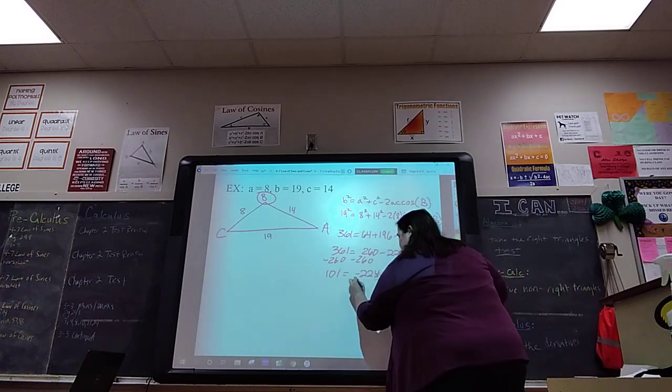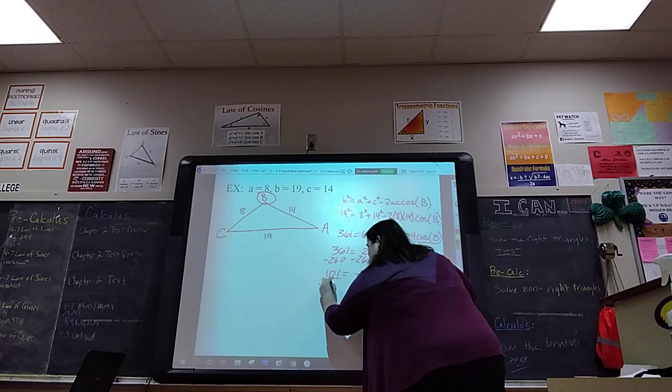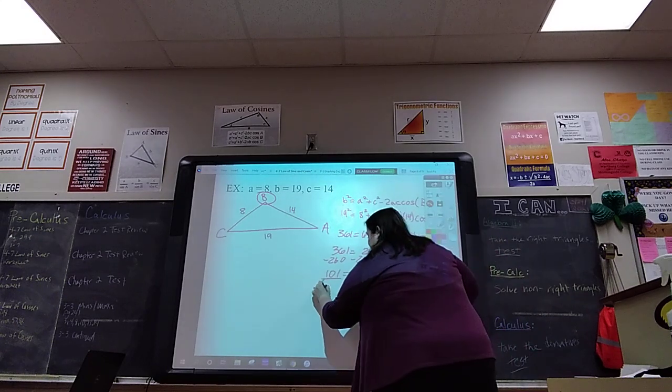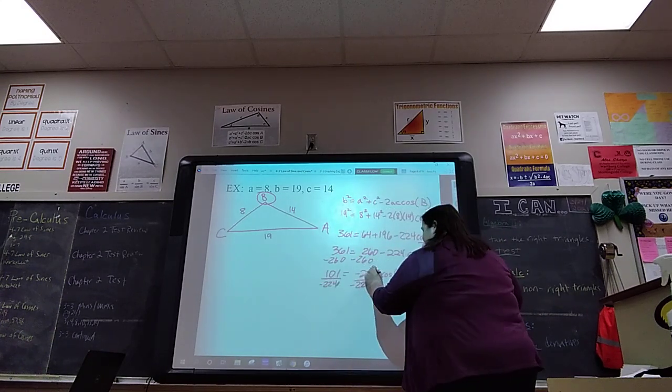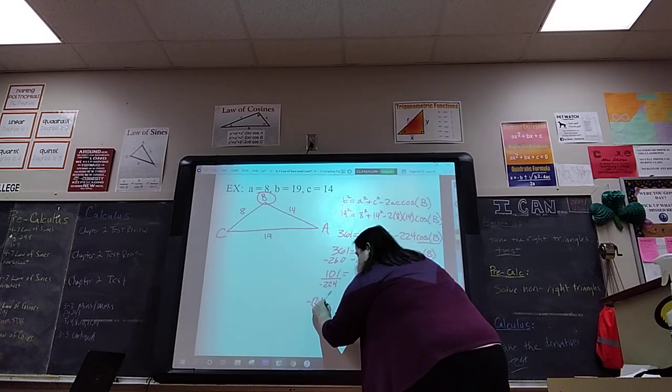Divide it, yep. So we have to do this for all three angles? Nope. Just one, and then you can switch to law of sines. I mean, you could, but I don't typically choose to do that. So technically you only have to do two because then you can just subtract from 180. That's nice.